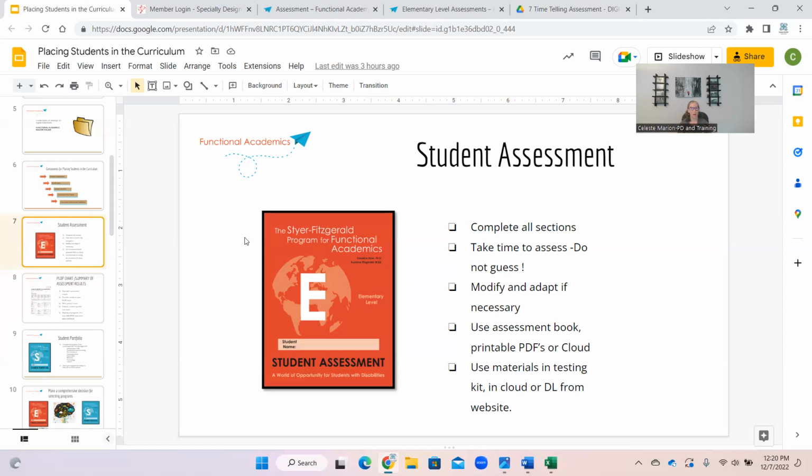Things like location concepts, go ahead and use real objects. The materials that are included in the assessment testing kit are a great way to begin, but please feel free to adapt and modify as necessary. If you feel those sight word lists are too long and cumbersome for your students, by all means, don't go through each one of those columns. If you go through the first column and you find your students getting a pretty good majority of those words, then just recognize the trends.